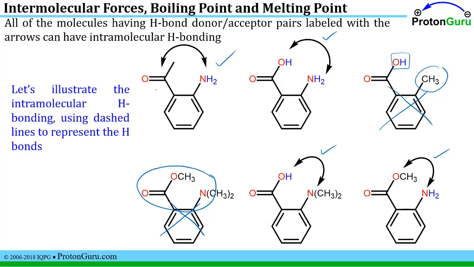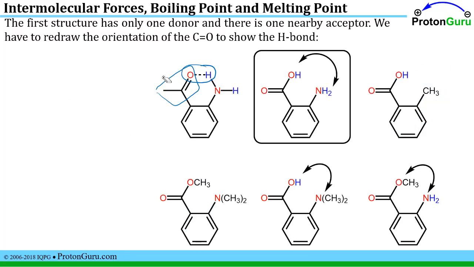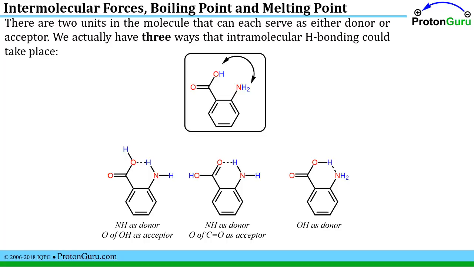I've redrawn one unit from where it had originally been drawn — it was originally drawn with the oxygen pointed one way, but we can rotate around the single bond and redraw the Lewis structure to put the O and CH3 unit in a different orientation. You have to orient it so that the acceptor and donor are lined up to interact. For another molecule, the unit has both a donor and an acceptor, and can also serve as both. There are actually three ways to have intramolecular hydrogen bonding: using the OH as acceptor and NH as donor, using the double-bond O pointed toward the donor hydrogen, or using the OH hydrogen as donor and the nitrogen as acceptor.